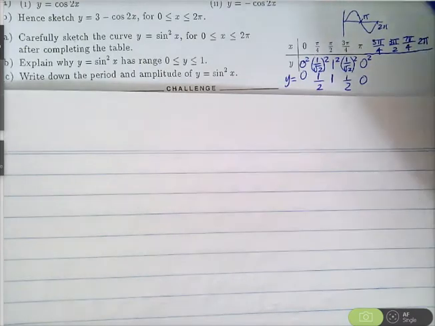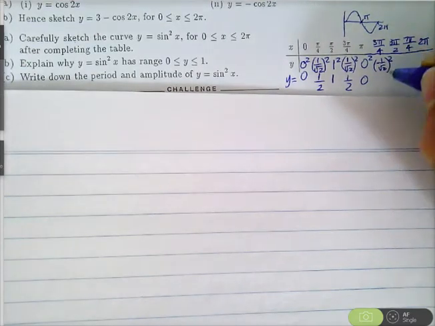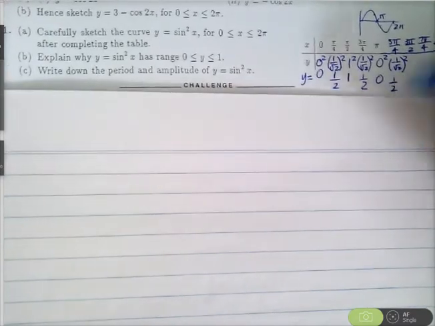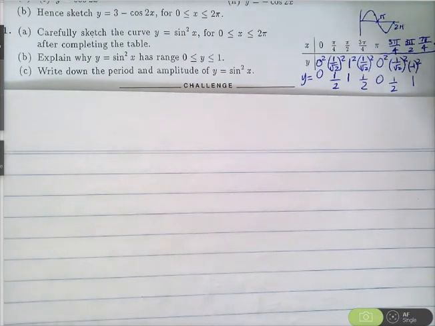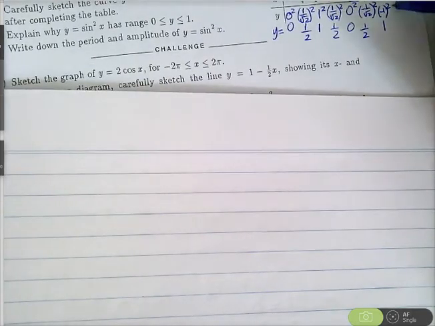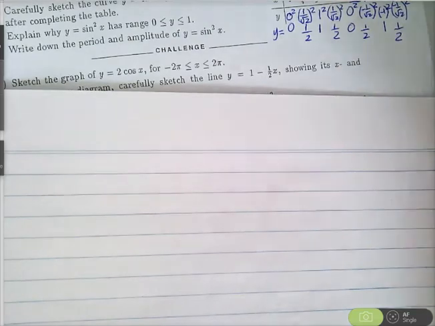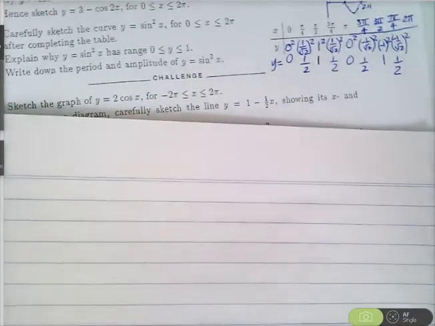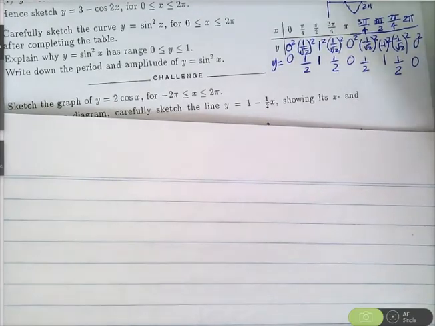Now, sine of 5 pi on 4 would be negative 1 on root 2 squared, and when you square that, you get a half. Sine of 3 pi on 2 is negative 1, so square that and you get 1. Sine of 7 pi on 4 would be negative 1 on root 2. Squaring that, you get a half. And sine of 2 pi is 0, so 0 squared is also 0.